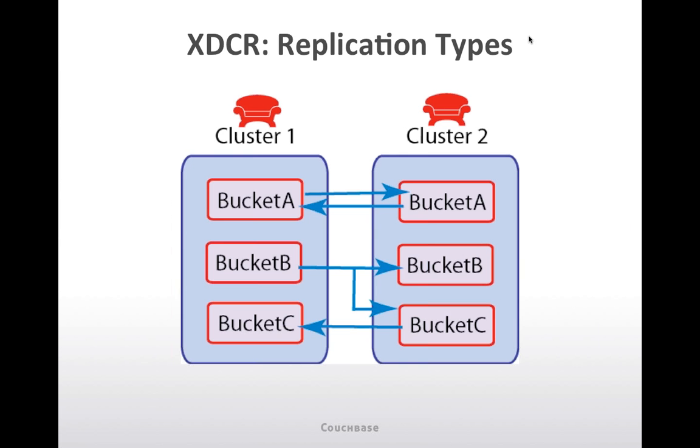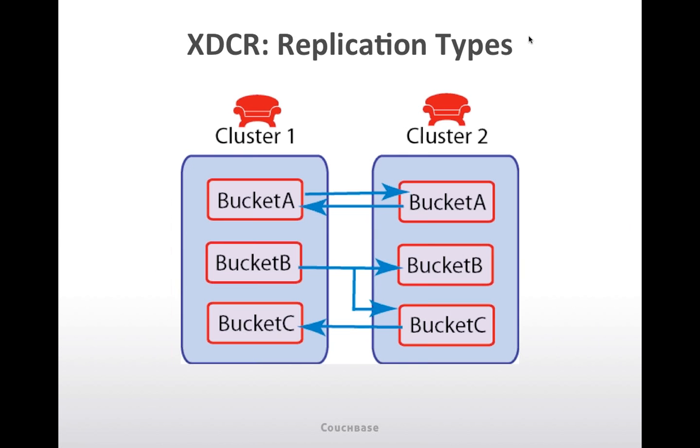So a couple different replication types. Here we've got 2 clusters. In the first one, what we've got configured is a master-master replication, bucket A to bucket A. So anything that gets written to bucket A in either cluster is going to get replicated over. You'll notice here that the replication is defined granularly at the bucket level. So it's not a requirement for you to have to replicate data across the entire cluster, right? You can configure multiple buckets and designate one bucket to get replicated, and the other buckets are local buckets.